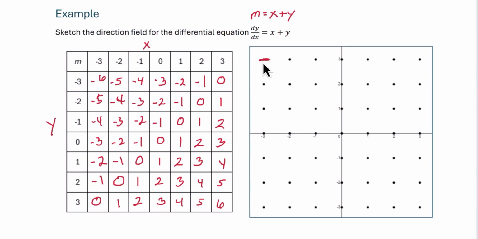And then just be very careful when we're going to the next one. Make sure your x's and y's are correct. We have -2 for x, +2 for y. So that's going to be here. And again, that pattern will go across the diagonal. So we have -1, 1. And we'll just continue that pattern, getting those horizontal lines.